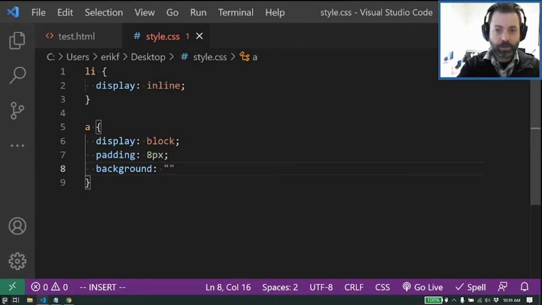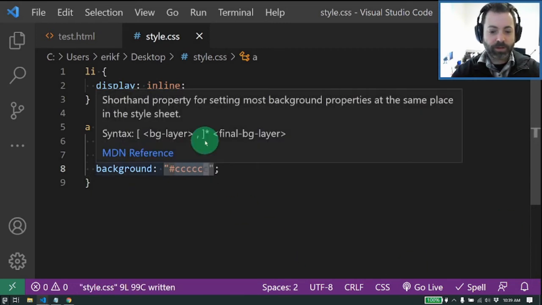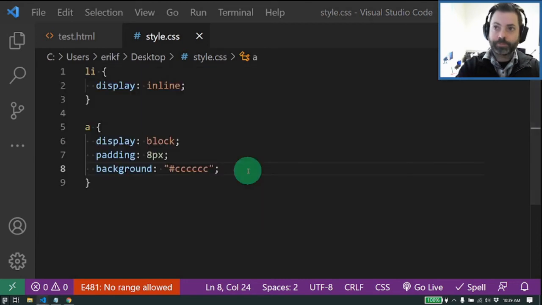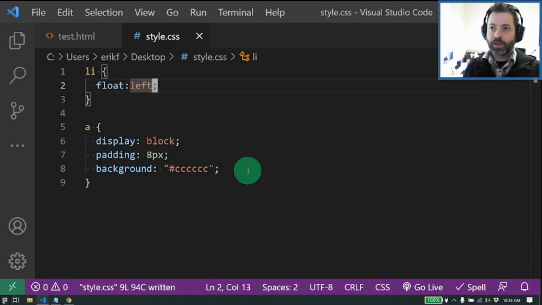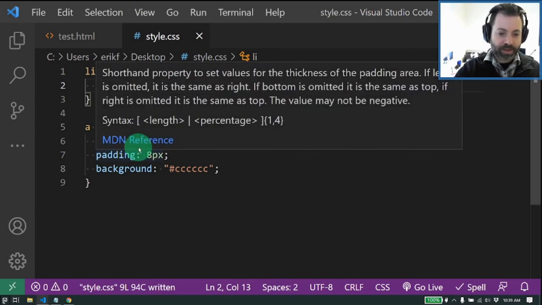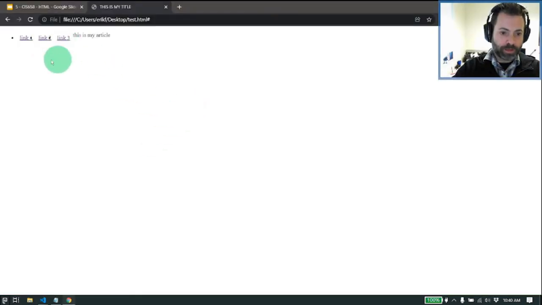And let's say I like 6Cs. So this is hex color, by the way. I don't think I talked to that earlier. Alrighty. And we need to also change our list element to be float. So basically what this is going to do is it's going to take our block element, which is this A tag, and allow it to be next to each other. Refresh. Yeah, it's a little uglier. We don't like that, right?